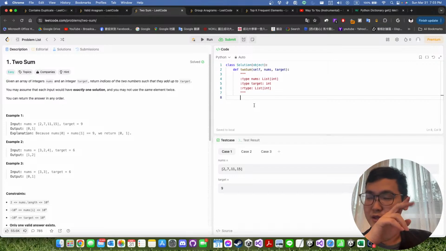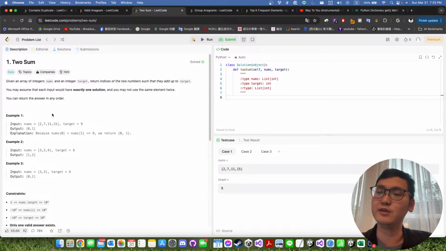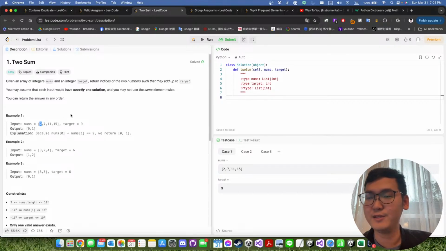The complement is the target minus the element, and I would save the complement with the index.